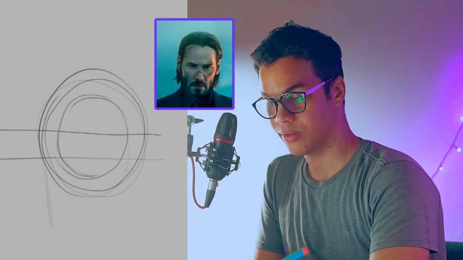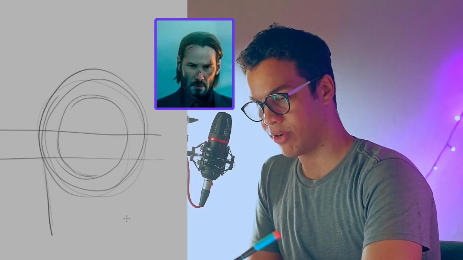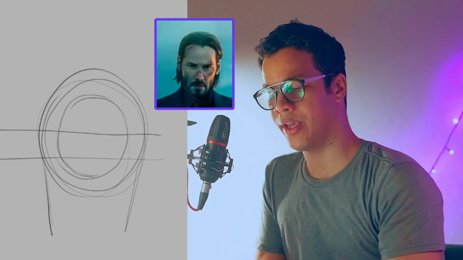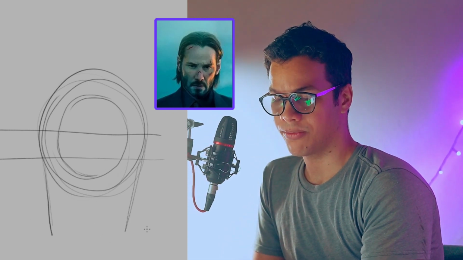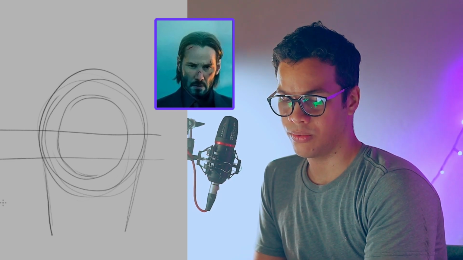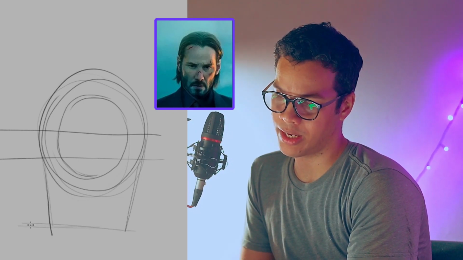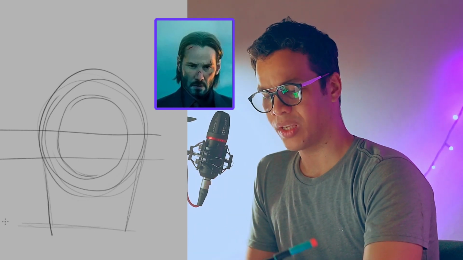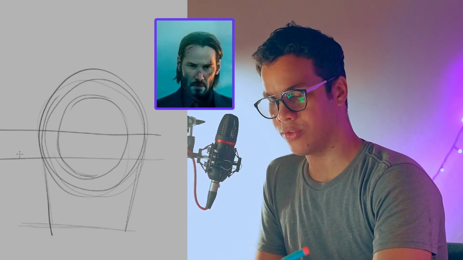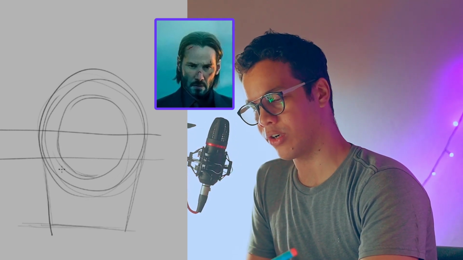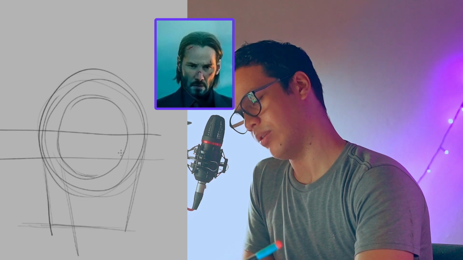Because we have these two circles, all we have to do is establish the jawline here. Give it a little bit of an angle. Always look at your reference. Mine starts narrowing as we go down. And then from there, you want to establish the limit, the finish line, or the ending part of the jaw. And then to get a good chin distance and so on, you're going to take the inner circle and do the same process, like so.